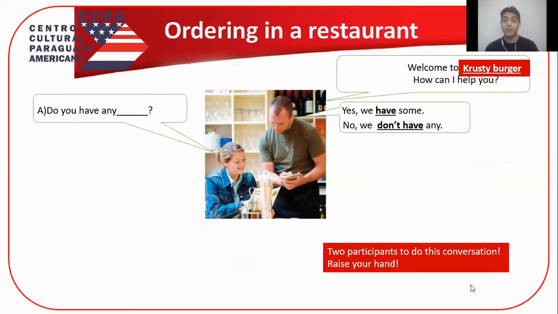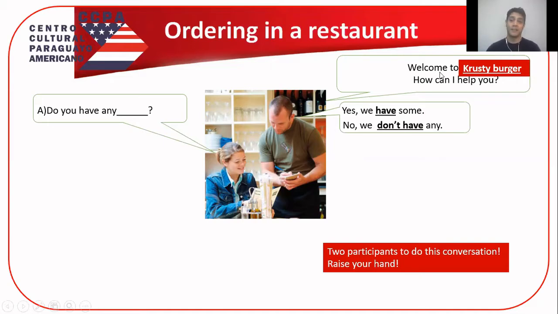Okay, good. Now we're going to start with unit 10. We're going to make a review using some and any in conversations. Okay, so the first conversation that we have is in a restaurant. We need to start asking, do you have any? Do you want some, right? So let's start with this conversation. So here, who is this? This is a waiter. And who is that? That is a client, a customer, right? And they are in a restaurant.